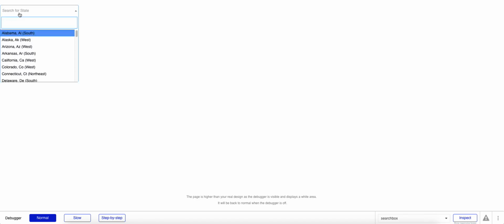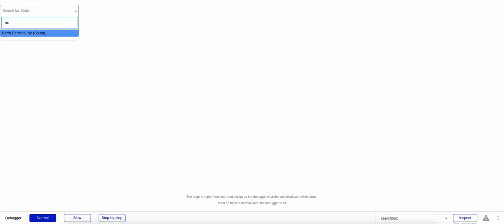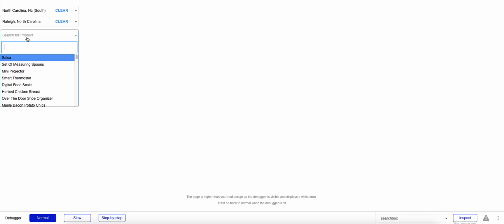So in the state example, I know that I can search off a region, so I can just type in West, okay? I can see everything that's coming in, and we got Midwest. We even have state names with West in there, right? Now, if I want to do something where I know there's only one, I'm doing the short form, there's only one North Carolina. My search for cities, you can see there's nothing matching right now because I have a condition on it that it actually needs to look at this state list to see which was selected to then show me all the cities within that state. Now, the product one, here we go.